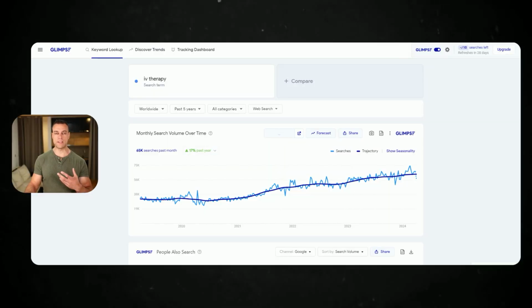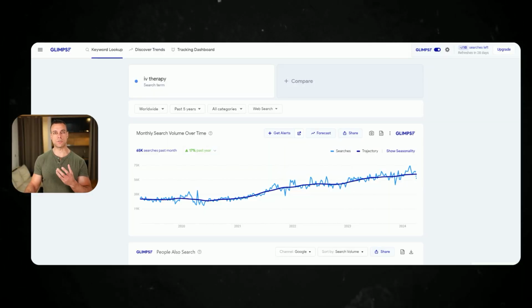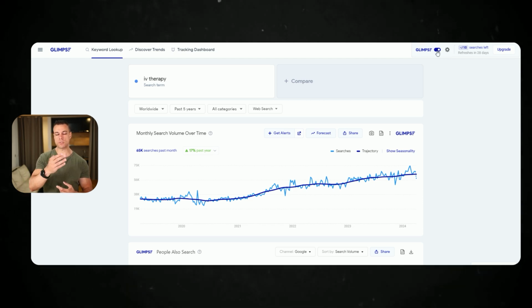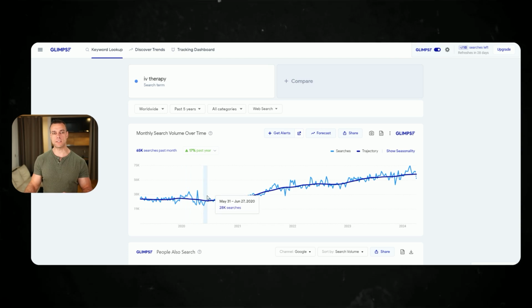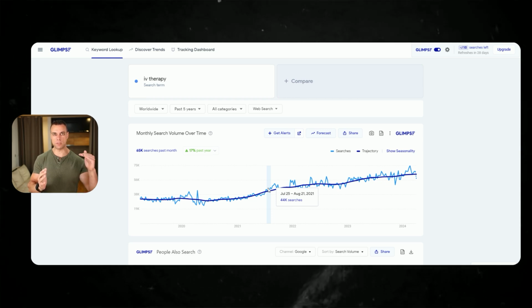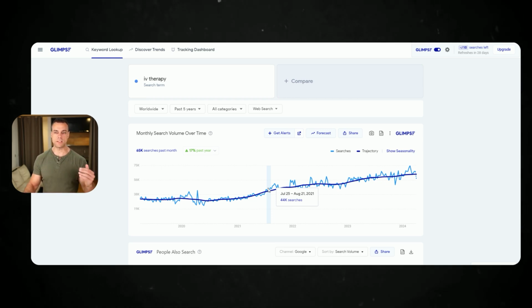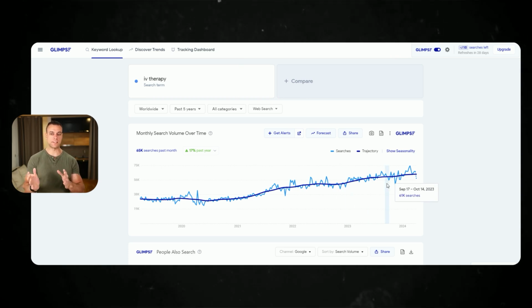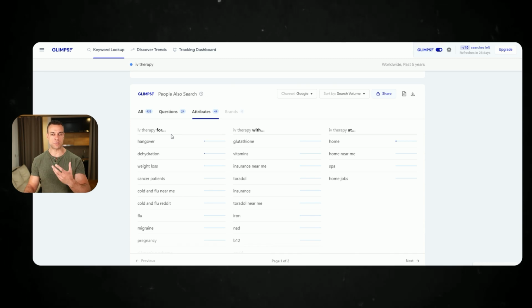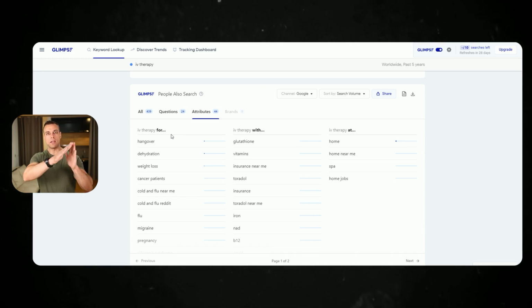So the first tool is called Glimpse, and it is a Chrome extension that you can use with Google Trends. And you can toggle or untoggle so that you can use this Glimpse or not. And then you can see inside the Google Trends, for the specific keyword that you want to see, how this is growing over time. You can see the momentum and how demand varies for this specific keyword. And based on that, you can actually know what are the related attributes for that specific keyword that you want to target.